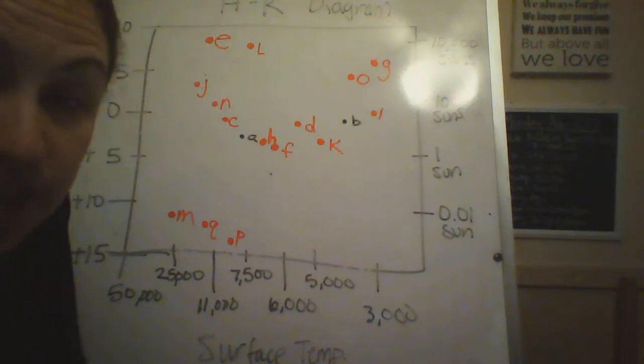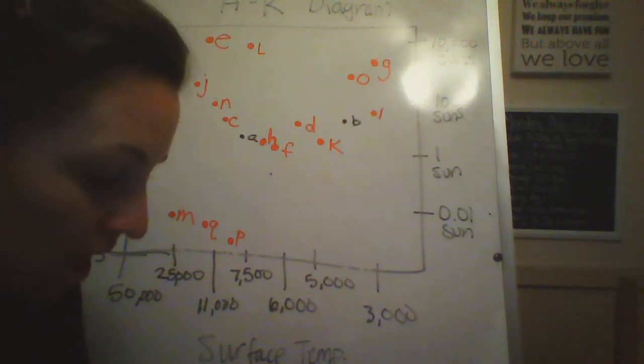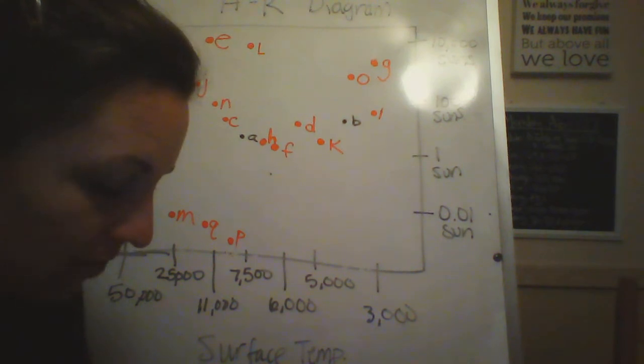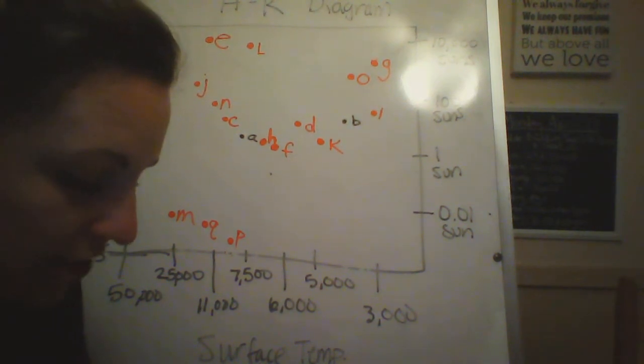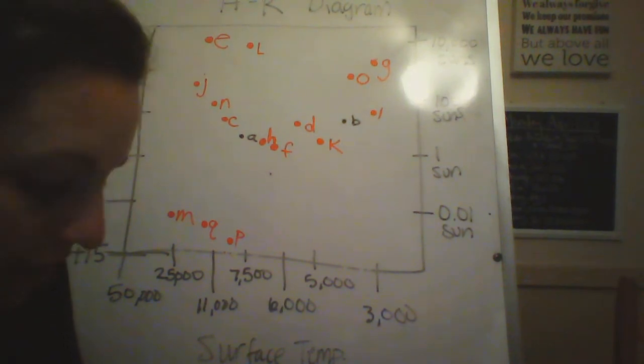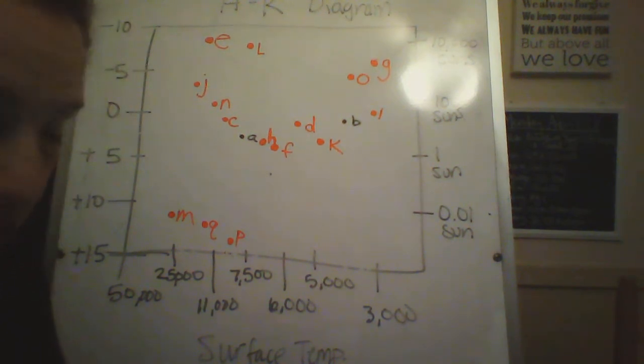So just some definitions again of what these different types of stars mean. A white dwarf is a very small star with fairly high temperatures and low absolute magnitude. Main sequence are small to medium-sized stars containing the majority of stars arranged along a diagonal line in the middle of the HR diagram. Giants are large-sized stars with fairly low temperatures at high absolute magnitude. And supergiants is the largest stars with low to medium temperatures and high absolute magnitude.